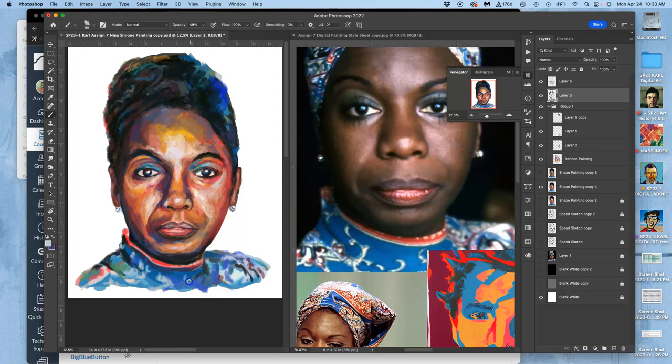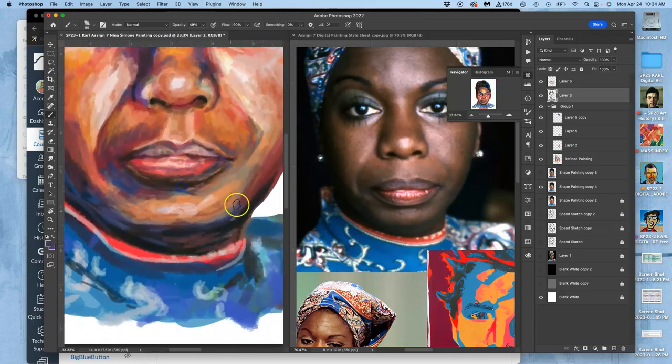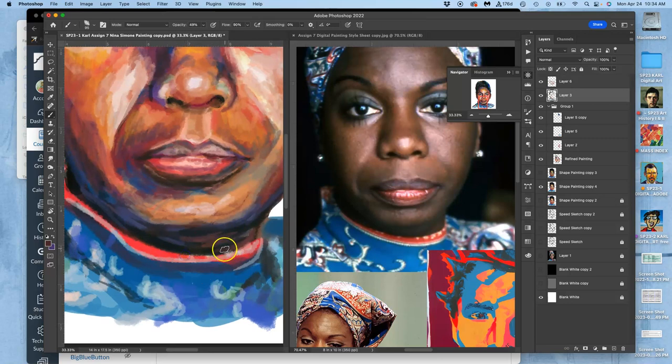But I'm going to add a little bit more of this detail into the fabric she's wearing. Does not need to be as in focus as the face. And I'm doing this underneath my top layer, so I don't do any strokes that overwrite ones that I've already been very careful about above it. And I want to be careful not to draw here or outline things roughly, because that's going to flatten all this dimensionality out that I've worked hard to get.